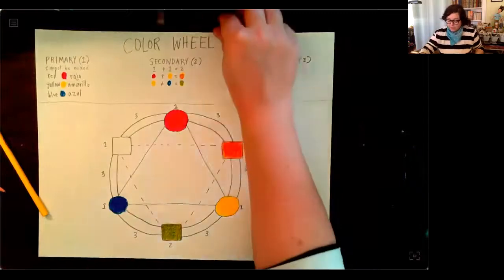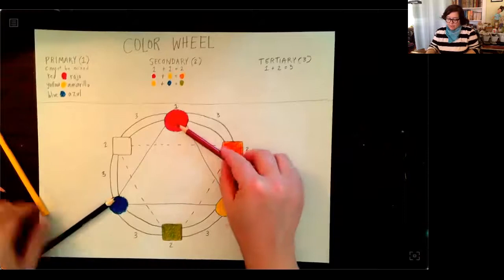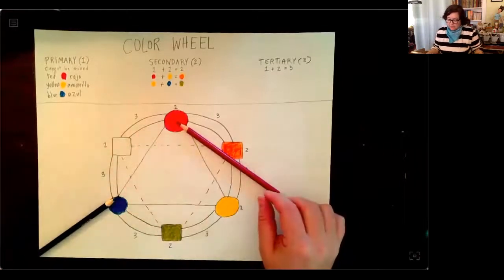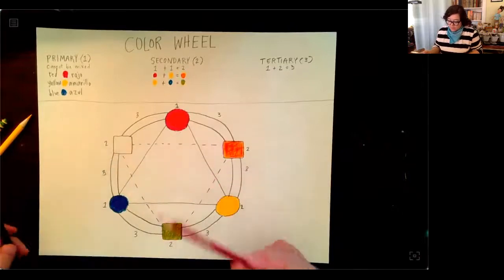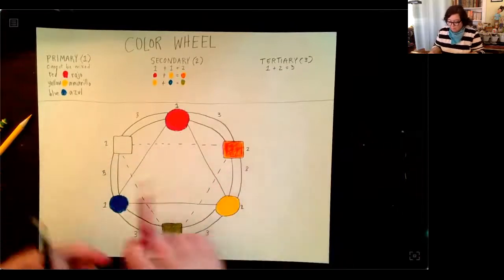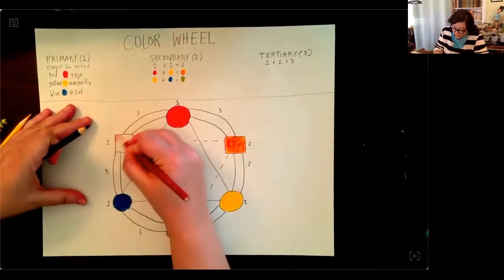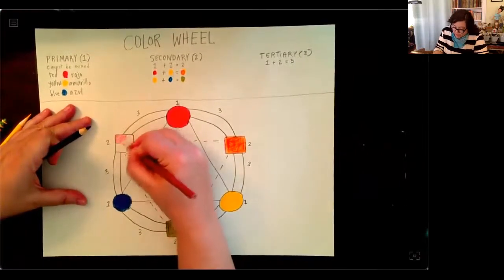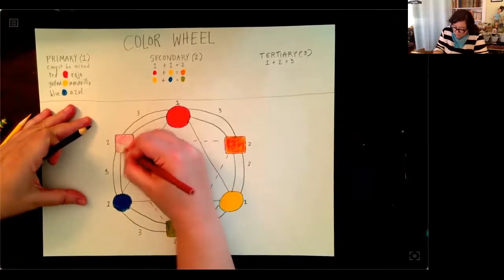Okay, so now I'm going to be using blue and red added together to make the secondary color. And I'm going to use red. It's really a matter of choice. As long as you're using very little pressure to put the color down and you're doing the layers, you'll be able to achieve the color mixing situation.